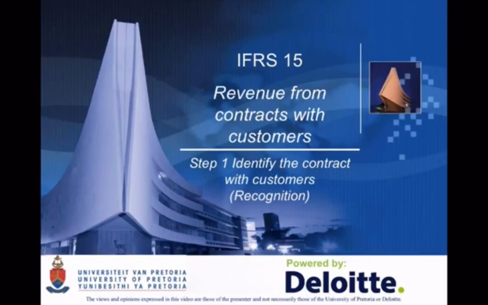IFRS 15, dealing with revenue recognition, has introduced a 5-step model into the accounting for revenue. The first of those 5 steps is addressed in this video, and in the standard there are a lot of requirements and prescriptions relating to identifying whether there is a contract with a customer.